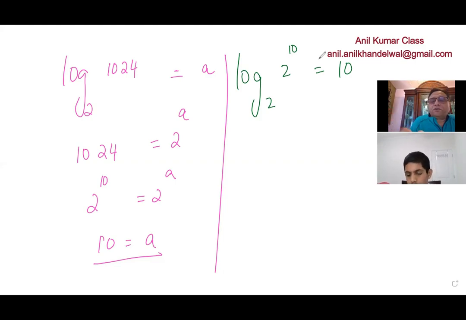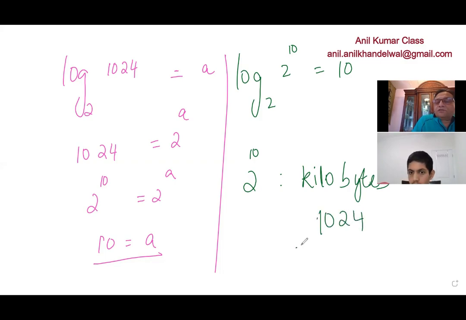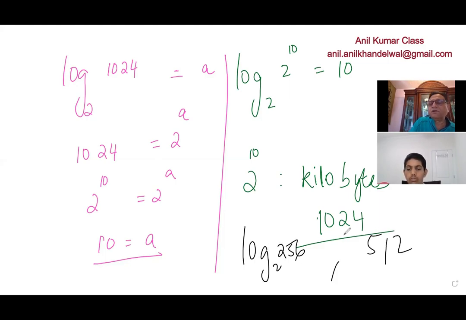So 2 to the power of 10 is kilobytes, and the actual number is 1024. So close to 1000, slightly more, right? You understand bytes, right? In which all the computer memory is measured. The value is 2 to the power, it is a binary system. So 2 to the power of 10 gives you a number very close to 1000. It's called kilobytes. 1024, you should remember. Is that okay? Now that helps because it helps you to find the answer for questions like what is log to the base 2 of 256, 512, because these are all fractions of 1024. So you can easily relate to powers of 2 and get your answer. Correct.